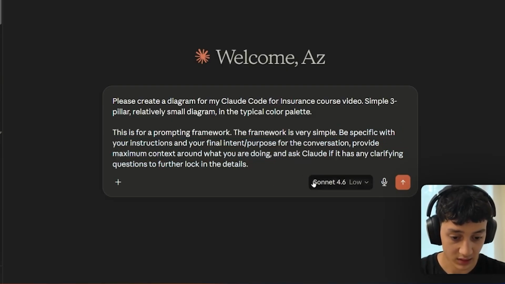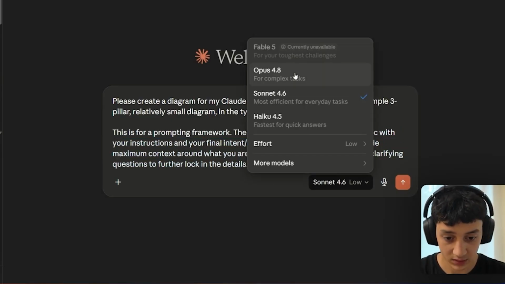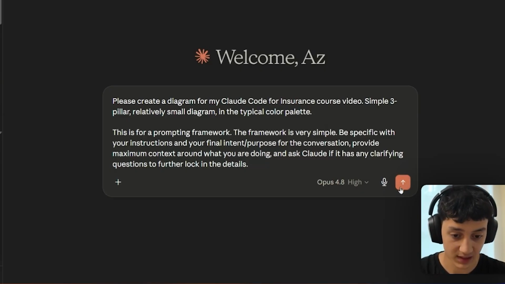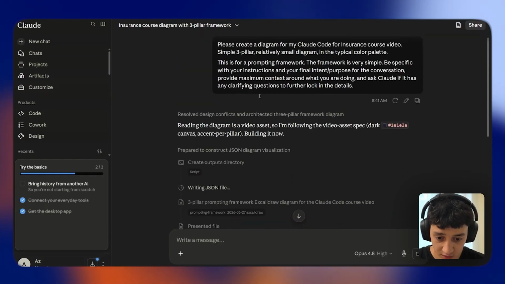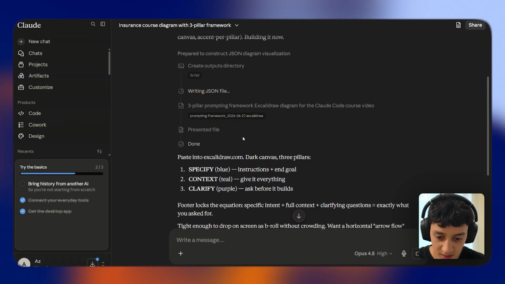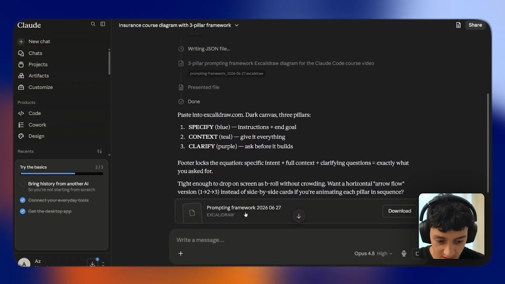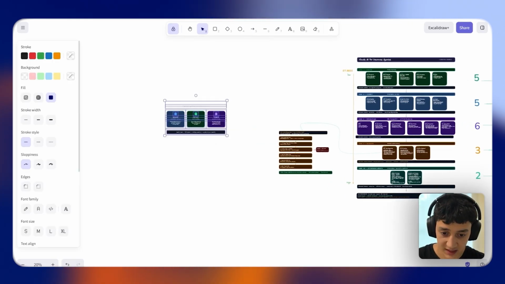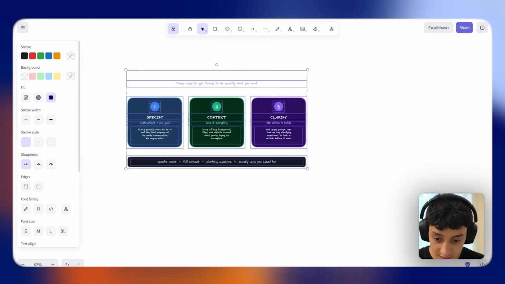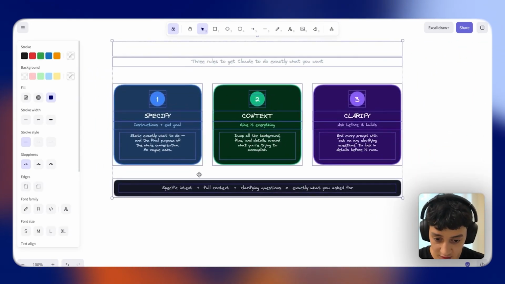So now let's go ahead, using the things we've learned, go ahead and turn on Opus to create me this diagram, and let's check out the final result. So if we take a look at our result here after I gave it this prompt, it went ahead and did some thinking, put together a file, and it went ahead and gave me this diagram file. And so now if I go ahead and I paste in whatever it gave me, inside of here, you'll see that I got a very nice 3-pillar diagram as I just asked for.